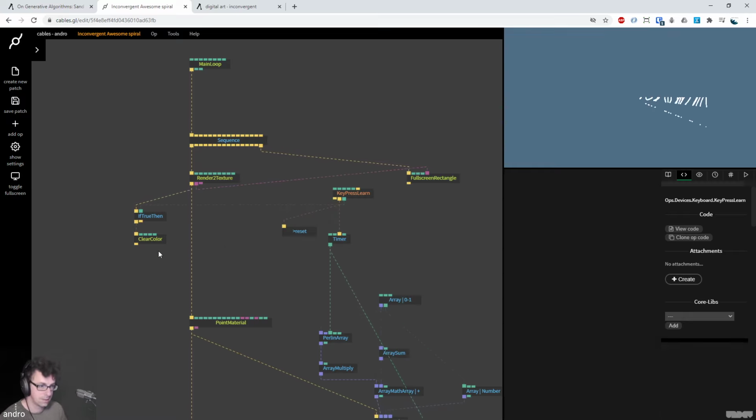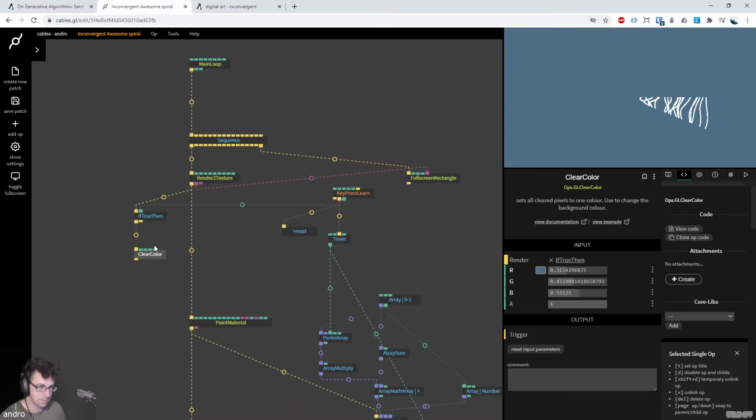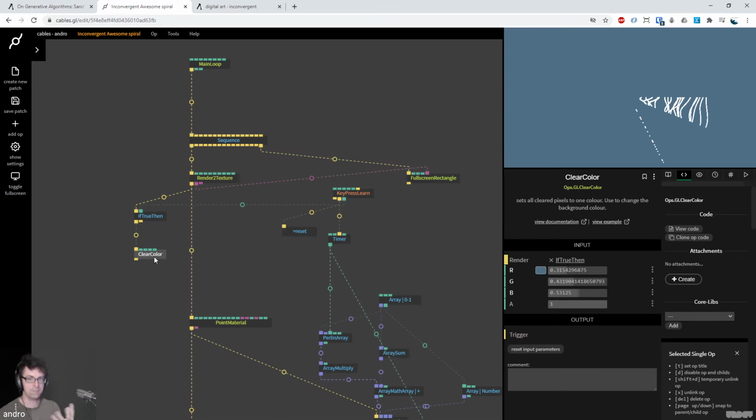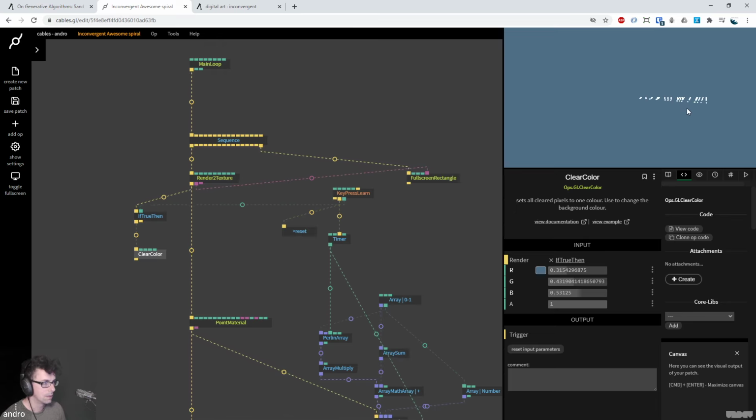I press W and you can see it right there. Because this is the first thing being hit, I could put a sequence in between just to be sure. I press W and the clear color is there for one frame. Because we're not clearing the background, it only has to be there for one frame, and that is now our background. But I don't know why it's popping back like that.